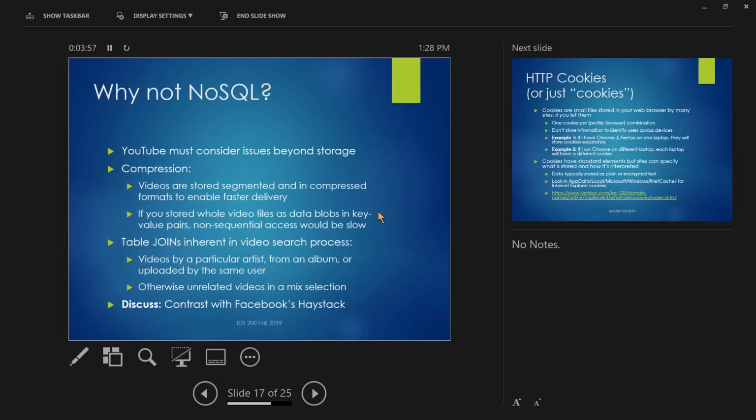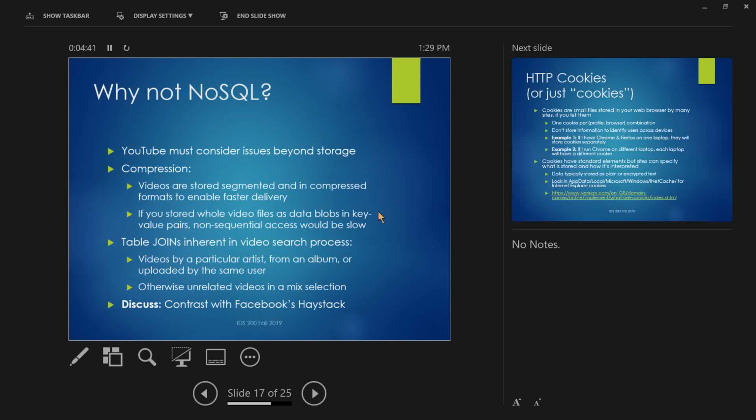Now, contrast with Facebook's Haystack. So on Facebook, you don't have that sort of capability to run queries across tables, right? Basically, you can go to somebody's profile page, and over there you'll see they have stacks of photo albums. You can click on a photo album, download that set of images as one blob, but you can't on Facebook run some kind of query that says, show me all images posted by people in November 2019 if the user was in Chicago and the location was in Chicago, right? There's a reason why Facebook doesn't have that kind of capability, and it's because of how the data is stored. If they stored it the same way as YouTube, like if they stored images in segments in a relational database, yeah, they might be able to do that, but they don't.